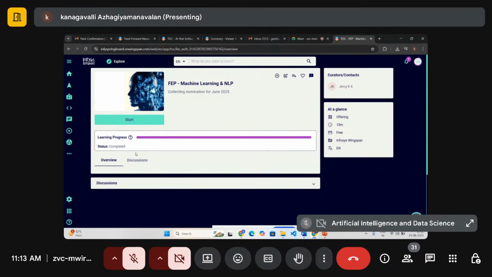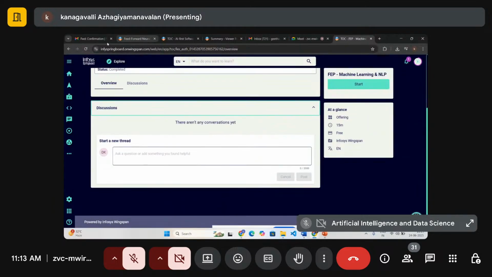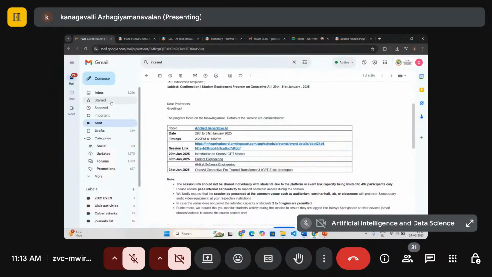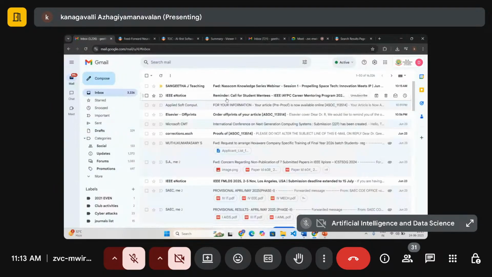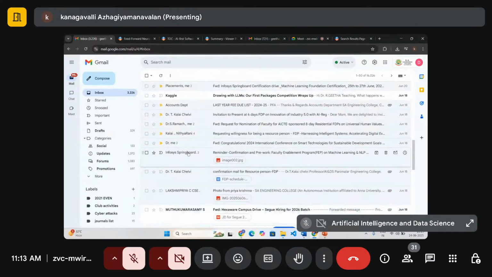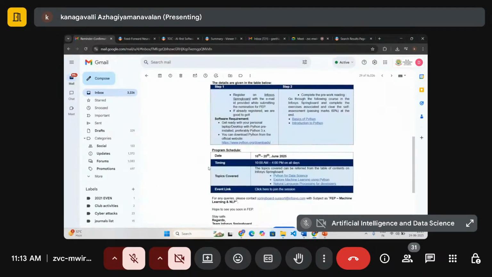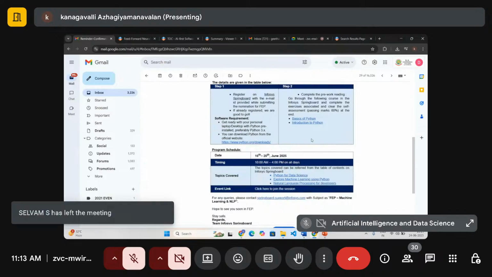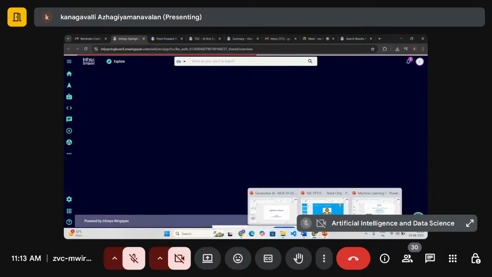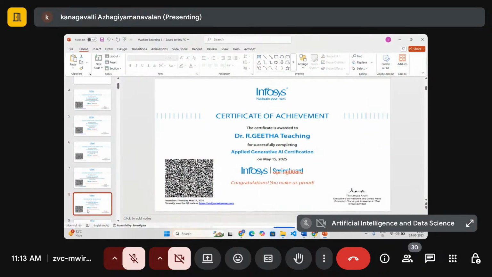This is FDP. Status is completed. I will show mine. Currently registration is closed, so you cannot take it up. I have already registered, so I'm doing it. I have completed explore machine learning using Python, and I have received the certificate of completion.